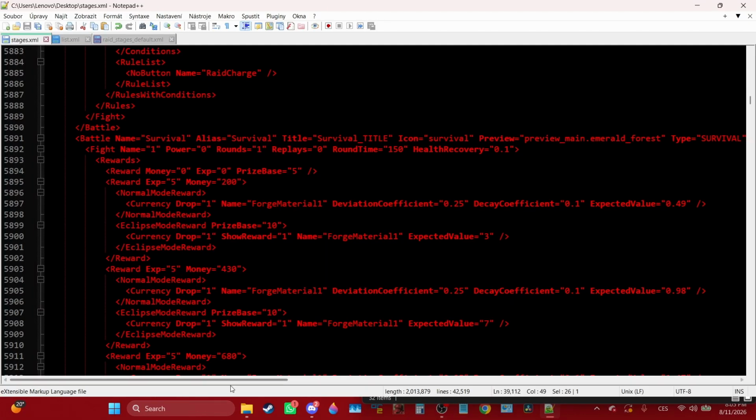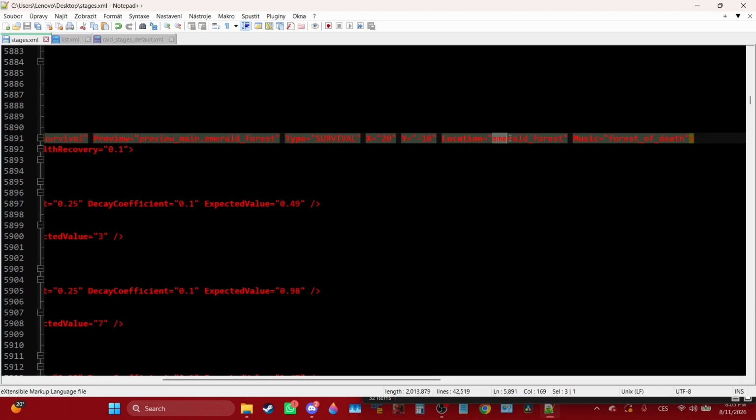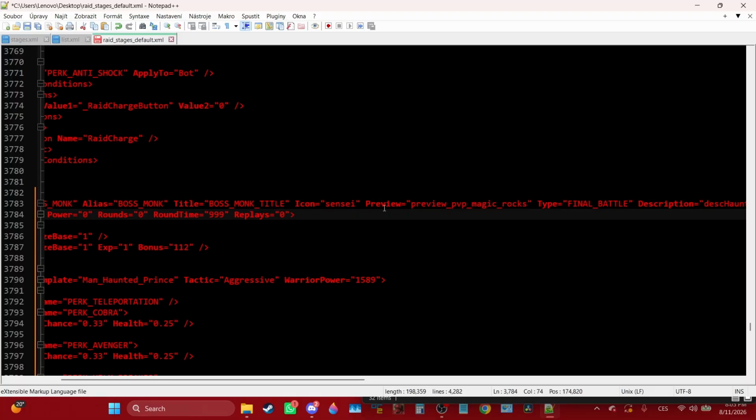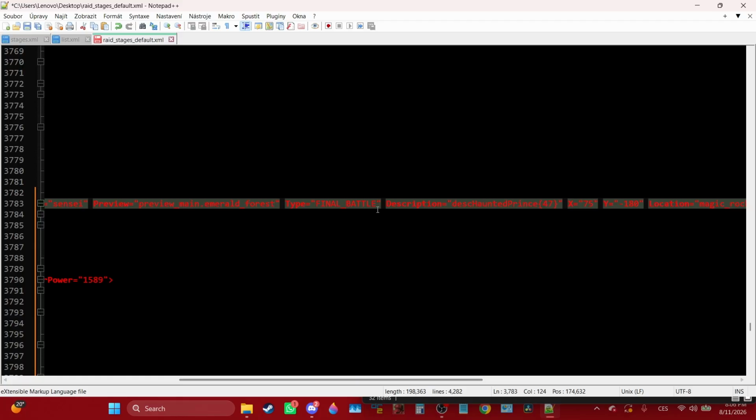Survival Emerald Forest. There we go. So take Emerald Forest, or the preview underscore main Emerald Forest, like this. Type equals final battle.